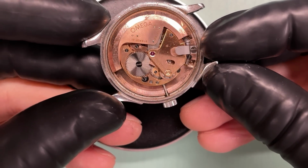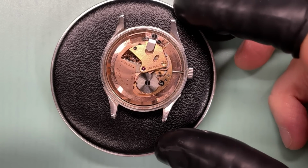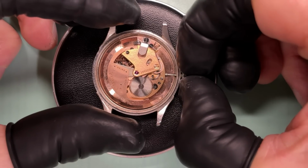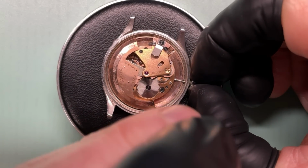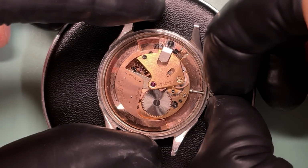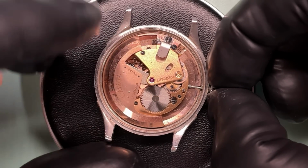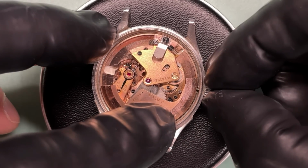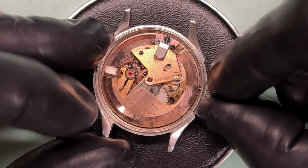The main thing to do, of course, is to get the movement out of the case. Okay, the crown is a bit stuck. That's interesting. Look, I'm moving the crown. I don't know if you can see that. See the balance? Sorry, my auto lock is not on.